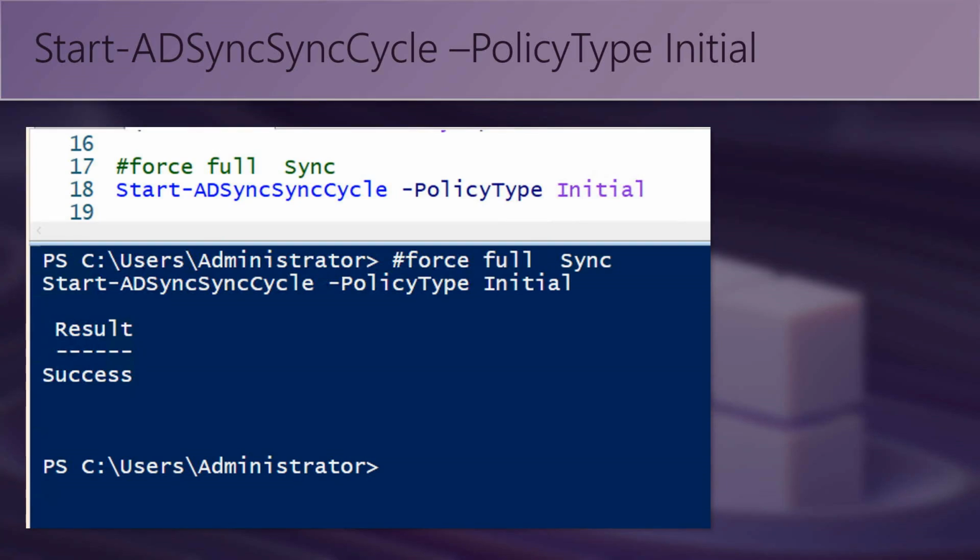This command you're going to do quite a bit if you're in this role, especially when you're first starting, getting everything up and running, or if you have changes that you've made on premises.